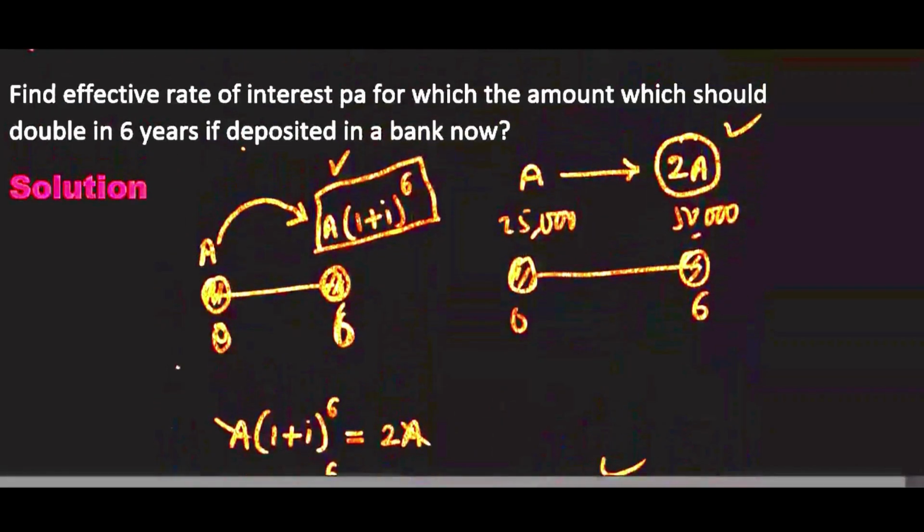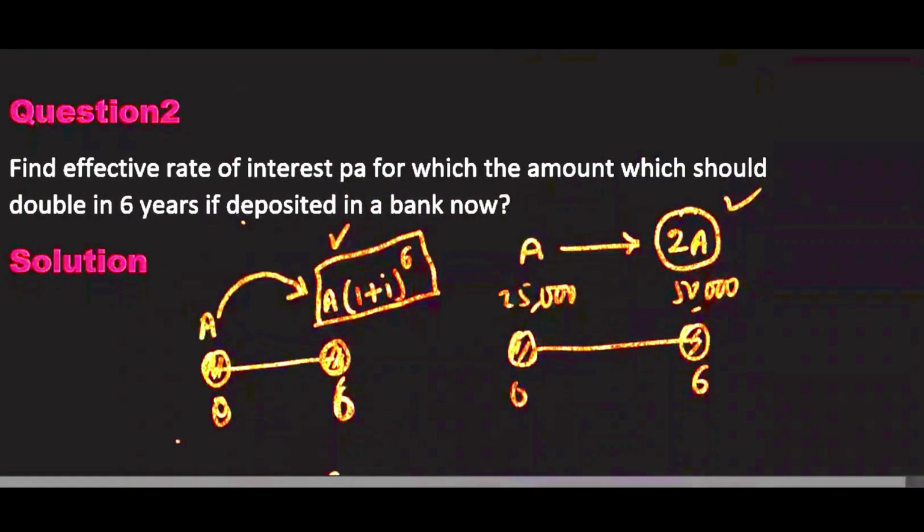I can modify the question for you. Instead of giving this one, I'll give you an interest rate. You deposited some amount, any amount, it doesn't matter. It will take some time to double, and you don't know that time. Suppose 6% per annum is the interest rate you get from the bank. Normally now, you get 5-6%, which is very little. Even in the US, it's not less than 1%. What is the time when your money will double?